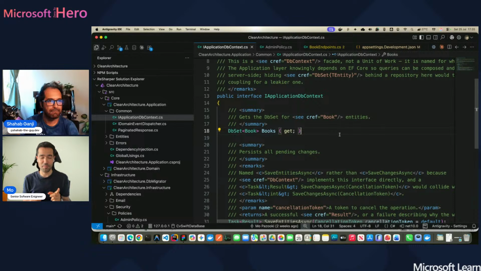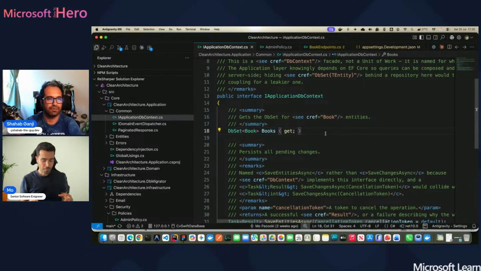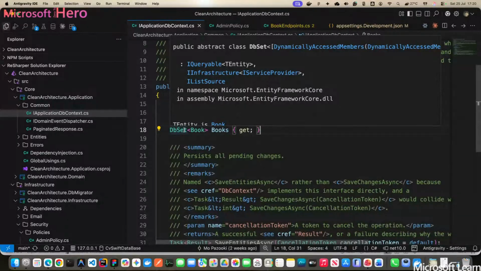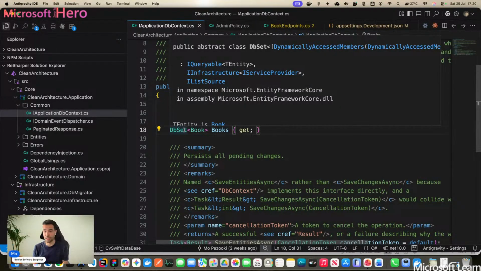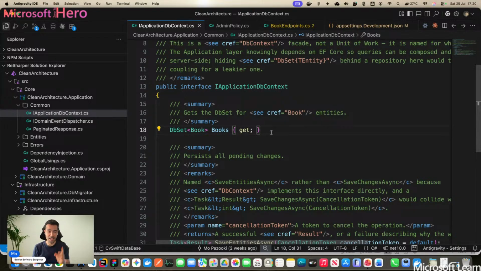The first thing I mentioned in the slides was about pragmatic clean architecture and not pure clean architecture. And it's actually here. In the application layer, as you can see, I have used the DbSet. DbSet is coming from Entity Framework Core, as you know. But you might argue and say, no, you're infringing the clean architecture rules, because in the application layer, we have a dependency on a third-party library, Entity Framework, and that's an infringement of the rule. No, it's not clean architecture. But actually, yes, it is.